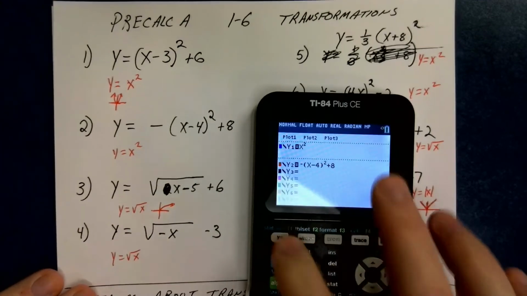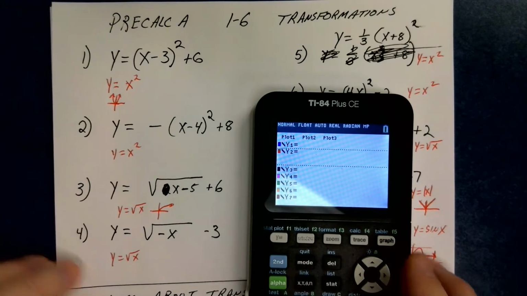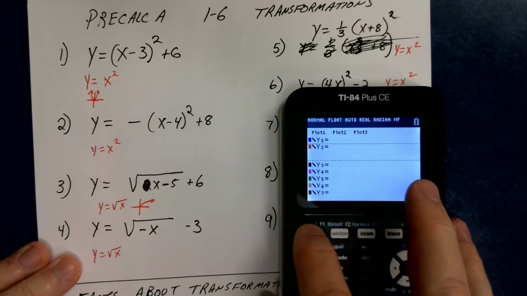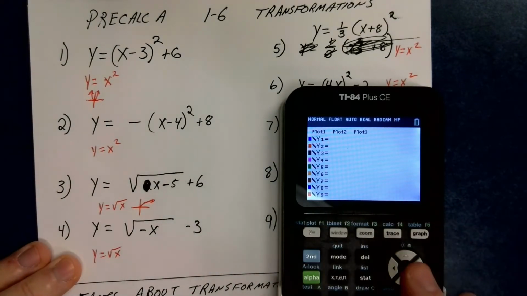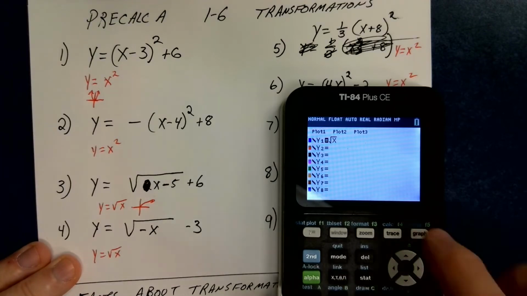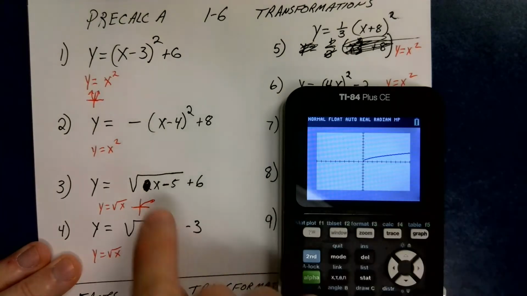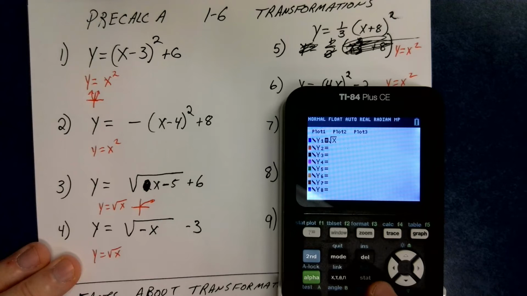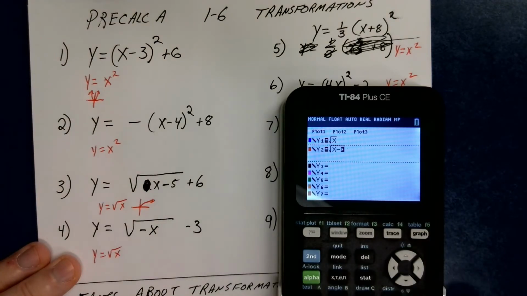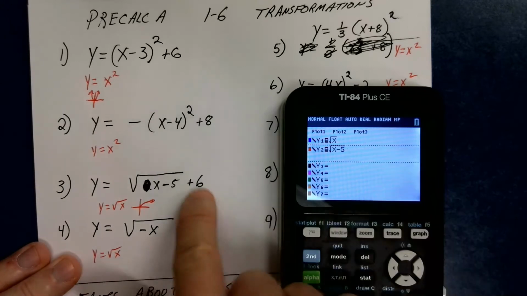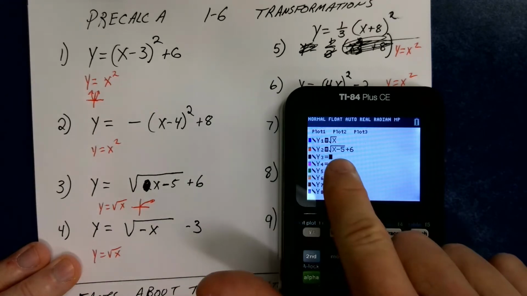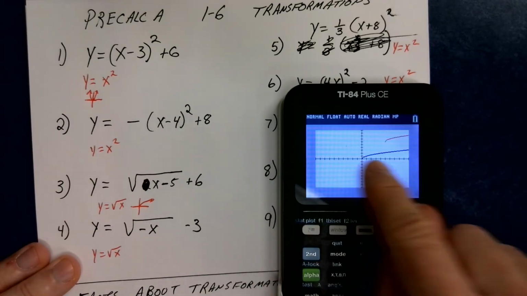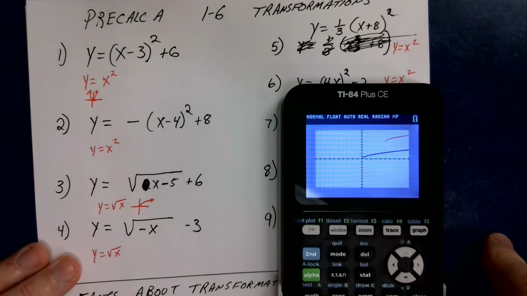Okay, so let's go do a couple more of these. So I got this one, y equals square root of x minus 5 plus 6. So it should be a square root function. We'll take a look at that. Y equals root of x, enter, and hit graph. You can see that just looks like that. So now this one should be the square root of x minus 5. Outside the parentheses is the plus 6, so plus 6. So again, I think this is going to move it 5 units to the right and then 6 units up. When I hit graph, you can see it's 5 units right and 6 units up. That's where its new starting place is.